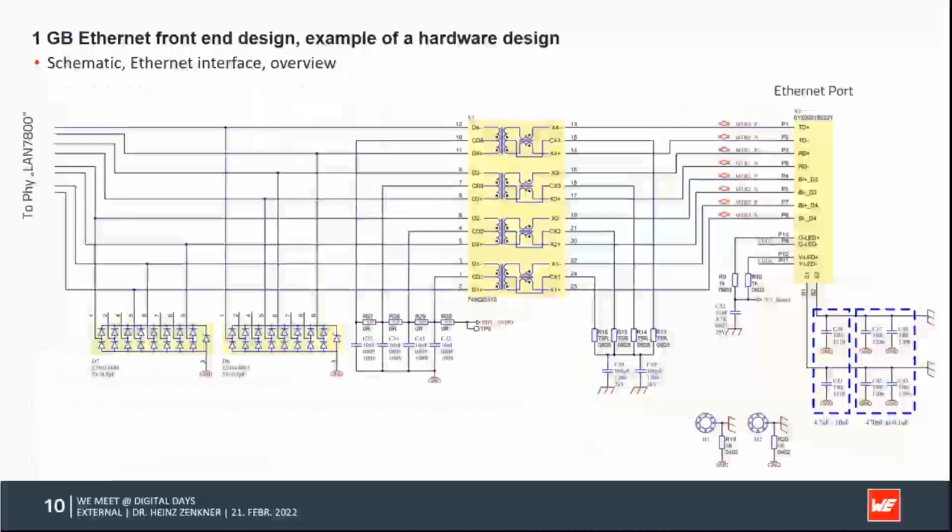This is the schematic, which shows you the details that are explained further on the next pages, but this gives you an overview. The Ethernet port on the right-hand side with the 50 ohm or 100 ohm differential pairs goes to the transformer: first the common mode choke, then the transformer itself. On the primary side, we have the Bob-Smith termination. On the secondary side, we have again the center tap RF connection to the ground, and some more circuits I will show you in detail on the next slides.